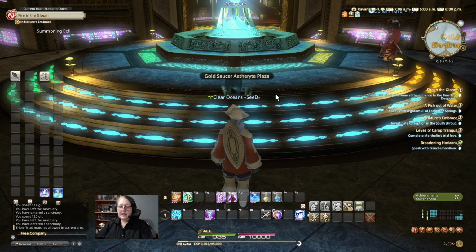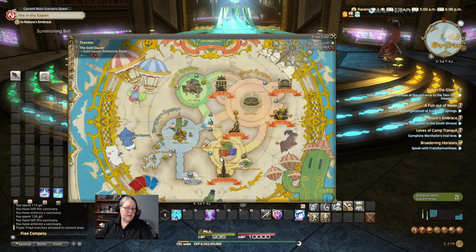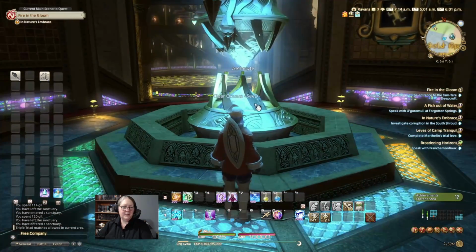Alrighty. Are there any gates running? Let's have a look at our map. Leap of faith. Okay, I've got 7 more minutes to fall off a building. We could try that. Let's go. To fall off a building, to fall out of a tree.